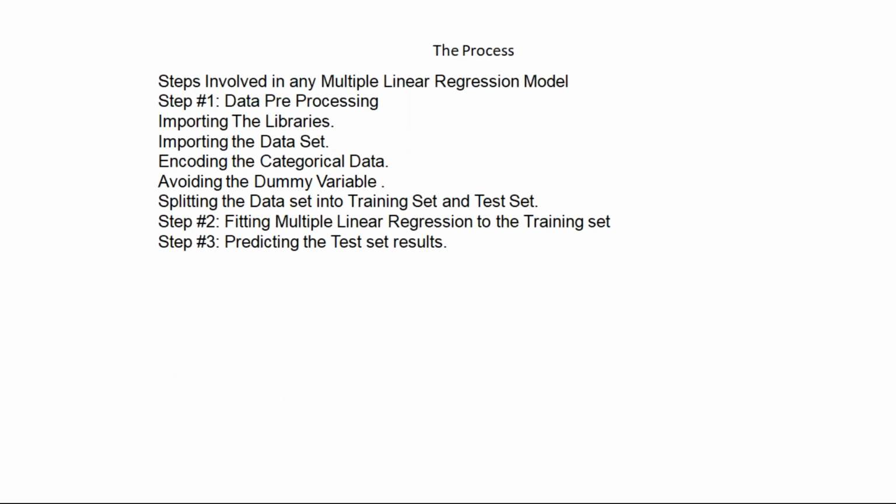Then coming to the process of multiple linear regression, it is very easy. Only the thing is we need to undergo some 3 steps here. So what are these 3 steps? In the first step we go for data pre-processing, though in my data set I don't require any kind of data pre-processing. I have taken the normalizer and the full-fledged data, import the libraries as they are, and import the data set on which you want to perform multiple linear regression.